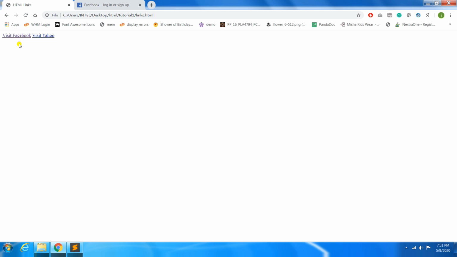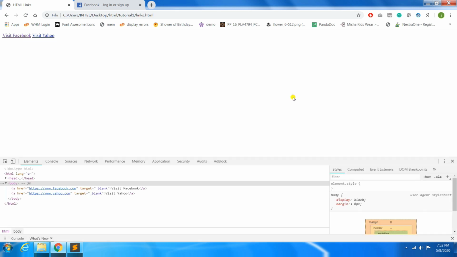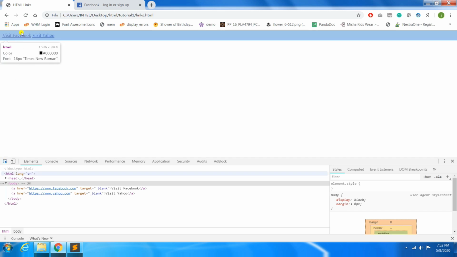Okay, so now let's press the F12 button and pull out our developer's console. If you are not aware of the developer's console, a developer's console is a set of tools that helps us to debug elements, manipulate CSS and JavaScript. You can also check for errors, monitor performance, and page speed. We will learn everything in detail in the upcoming videos.